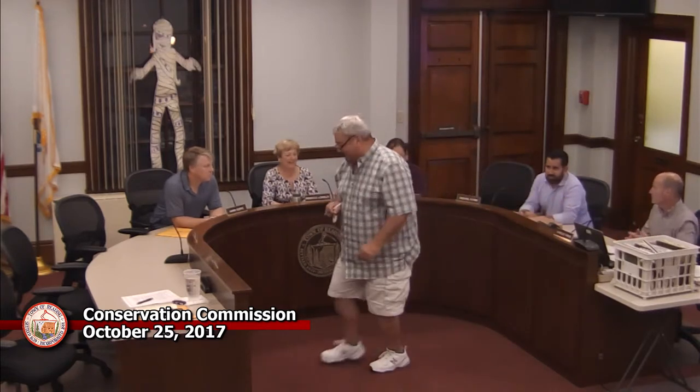The rest of what we asked for, which was there are two dead trees located close to the house. The developer says that that's not his responsibility and he's not going to be taking those down. So they're off. There were some relief valve downspouts. Can you explain that a little bit more? What do you mean they're not his responsibility? Both of those properties are purchased, and he is not going to take them down. If the owners that live there want to take them down, one's dead, they can do it. The other one is alive, and they can contact the Conservation Commission. Okay. It's not in the order to take them down. They are damaged, but we also don't have a bylaw against damaged trees. So unless it's really something that you feel strongly about, I think that the homeowners will handle this. Okay. Yeah, I don't feel strongly about that.